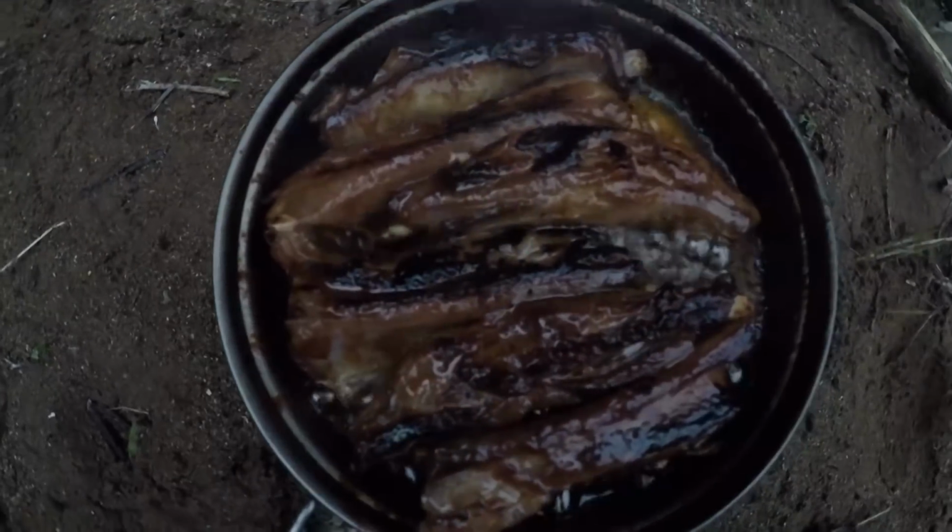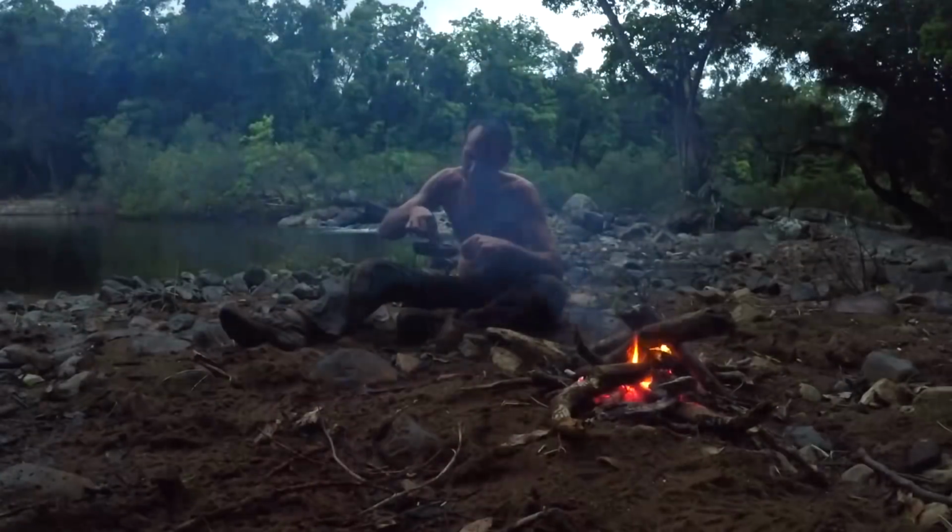They look delicious, not a moment too soon. Starting to get a bit dark now, just enough time for me to eat. Hopefully I have a nice night's sleep. I've got the waterfall right behind me here. It's making quite a bit of noise, but it's a nice noise. Sun has gone down already. We're in a bit of a valley, so there's no more light up here, and it's going to get dark really quickly very soon.